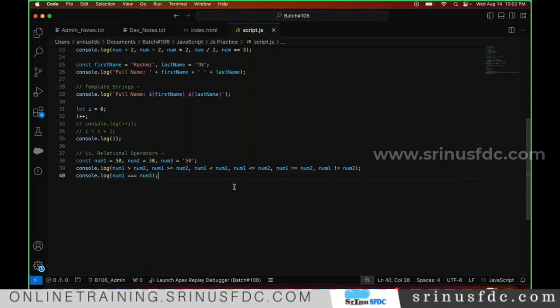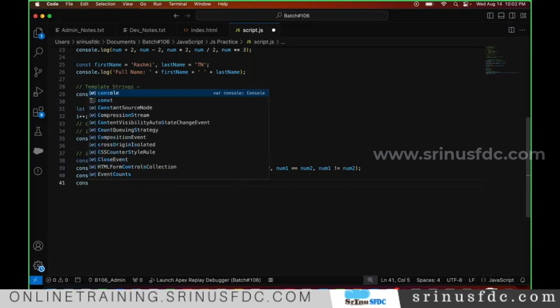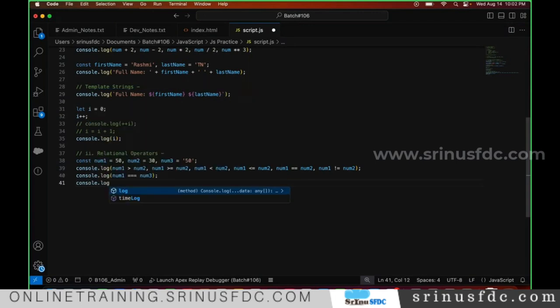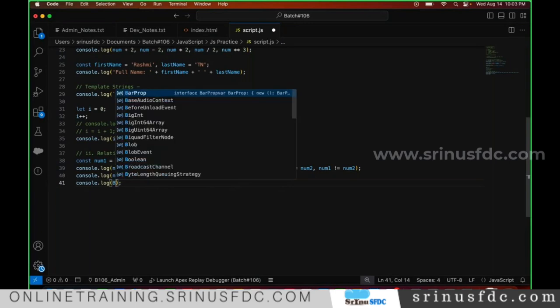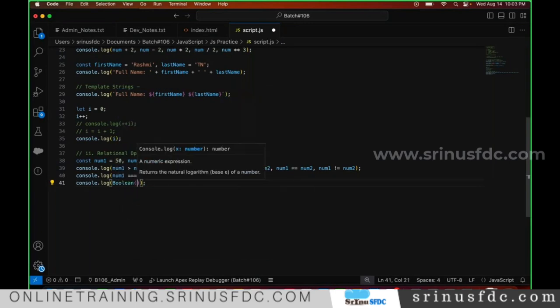Not only these comparisons, right? Sometimes in JavaScript, as a condition, console.log. We know that number one has the number 50, right? In some conditions going forward, I'll show you. We have a concept called truthy value and falsy value. If you convert anything into boolean, let me convert and show you so that you will see the difference. I'm just saying boolean of any type.